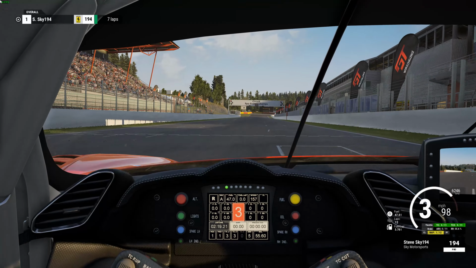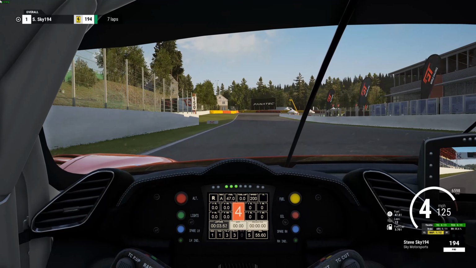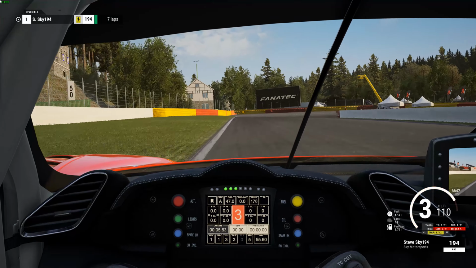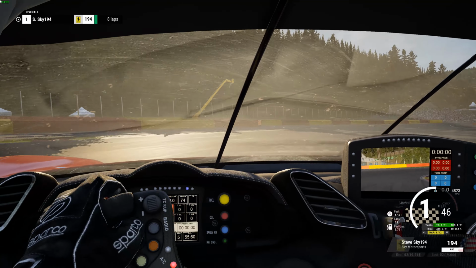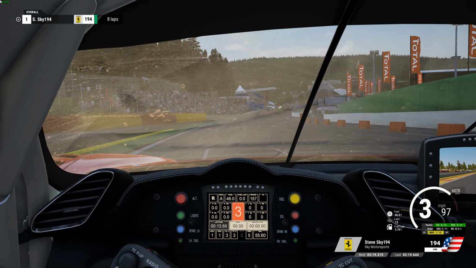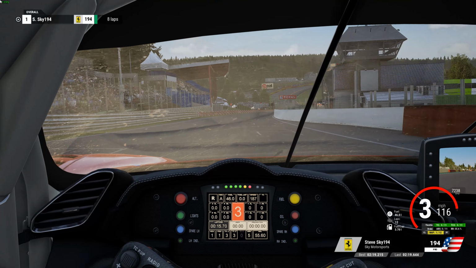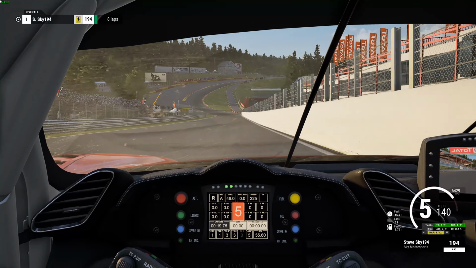All the brake marks and brake markers and things are pretty much similar to any of the other videos that I've been doing. They're all really close. This thing is awesome going up Rouge. No issues. You can climb all over the curb. You can do whatever you want to do. So this thing is great going up through here.